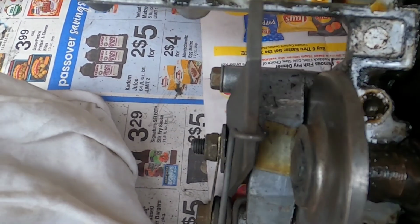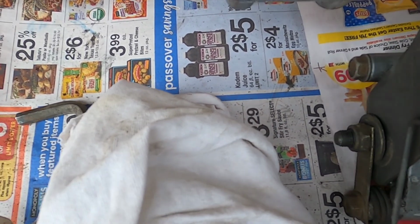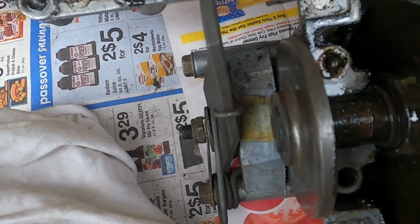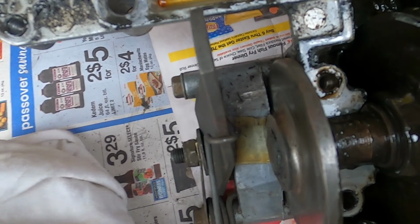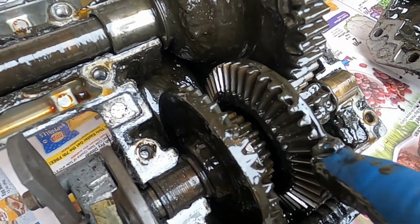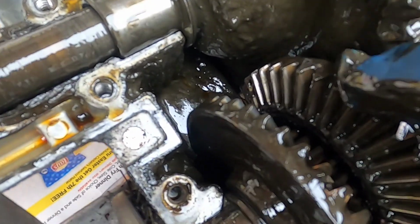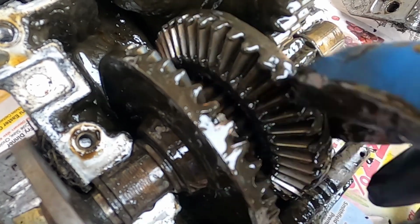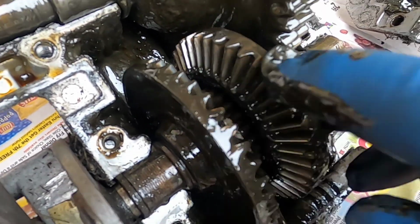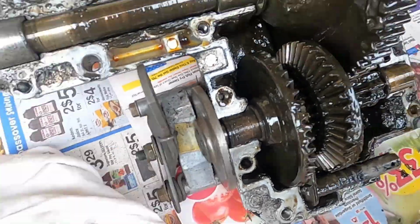Now, why is it jumping out of gear? I'm going to lift this up. I don't know if I'm going to have to take the brake off to do it. I'm going to lift this up to see if any of these gears, well, maybe I could just turn it. I'm checking to see if any of these gears are chipped. From what I saw in the illustration, it's a 42 tooth gear. Say that fast a few times. Okay, I don't see anything. Nothing looks wrong on this side.